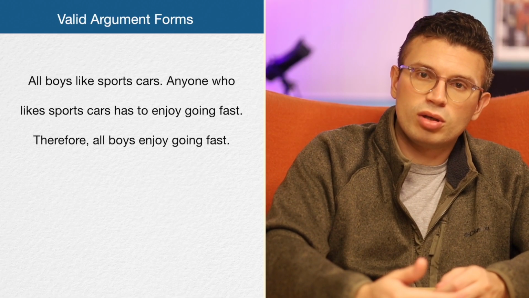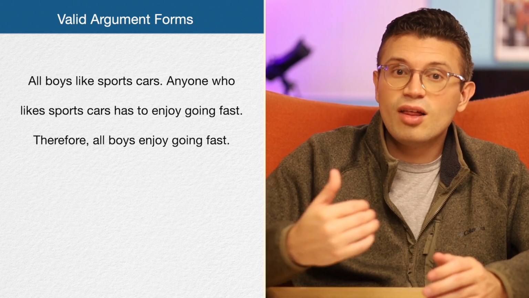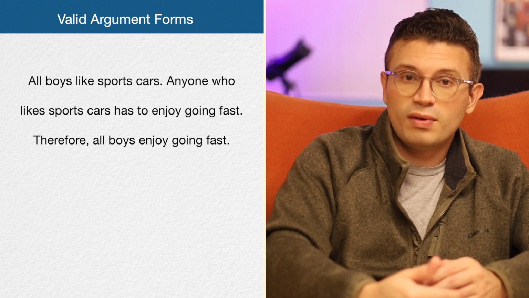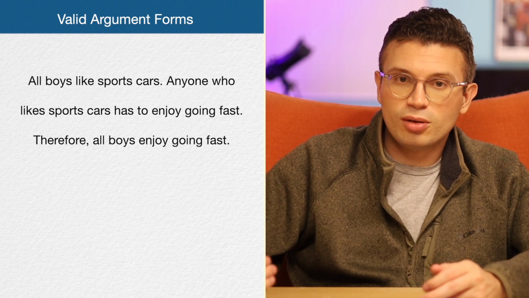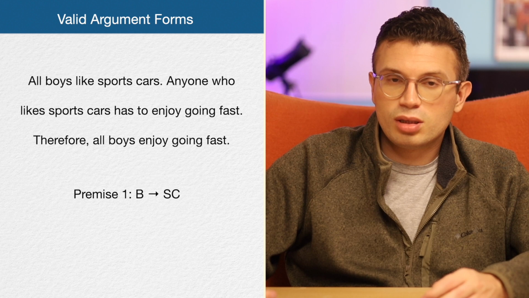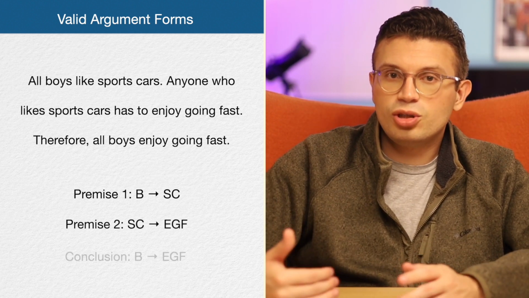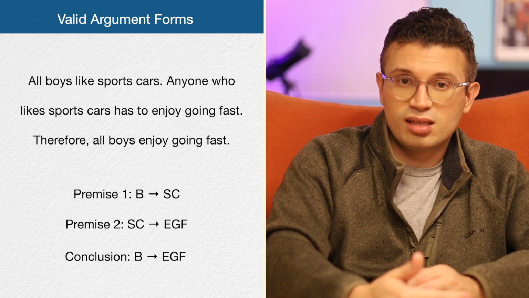Now, we have our last of the valid argument forms, and this one is also dealing with conditional logic, and actually it's just the joining of multiple conditional statements. Okay? All boys like sports cars. Anyone who likes sports cars has to enjoy going fast. Therefore, all boys enjoy going fast. If we look at our conditional setup here, okay? Premise 1, if you're a boy, then you like sports cars. Premise 2, if you like sports cars, then you enjoy going fast. Conclusion, therefore, boys like going fast.